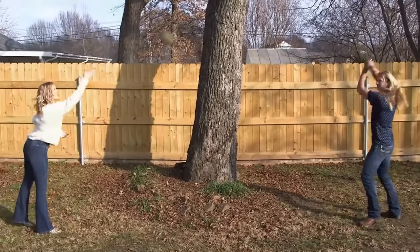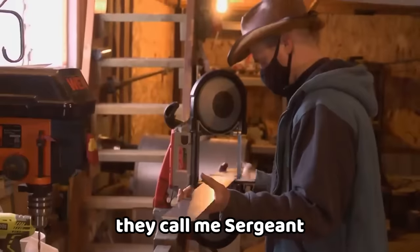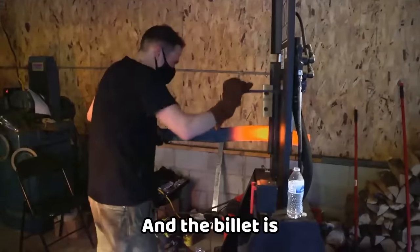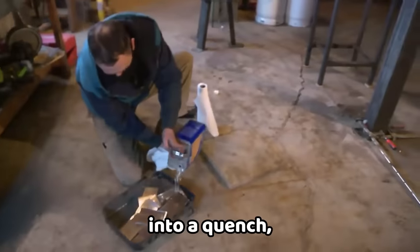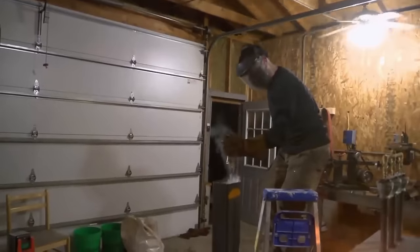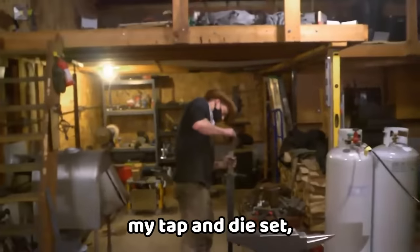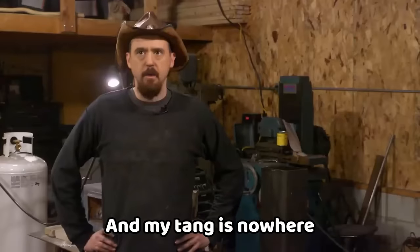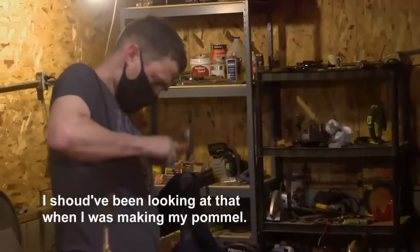I'm going to wrap wire nice and tight in there, epoxy it down into place, and just kind of hide this little mistake. I'm going to do a little bit of testing. My name is Phil, but they call me Sergeant Cheese Badger — I'm from Wisconsin. The billet is solid, so I'm feeling pretty confident. Anything could happen in a quench — it could crack, bend, or warp. It's time to go in for the quench. I don't hear any pings or tings — everything looks great. But I'm realizing my smallest tap and die is a quarter inch and my tang is nowhere near that wide, so I'm going with peening because I'm running out of time.